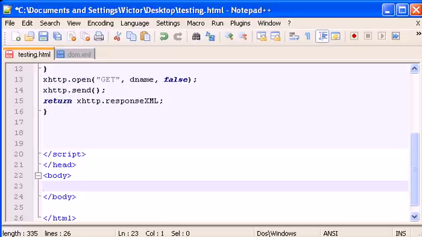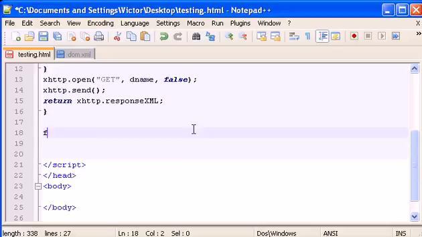In this video I'm going to show you how we can change the elements, or the values inside the elements, in our XML DOM object, or XML file. So the first thing I want to do is to create a function, and this function is going to be called change.